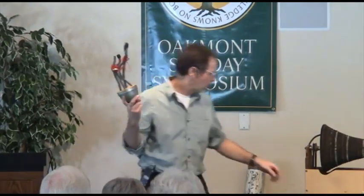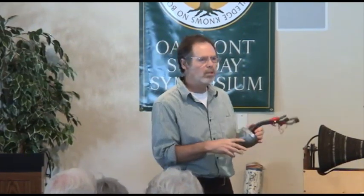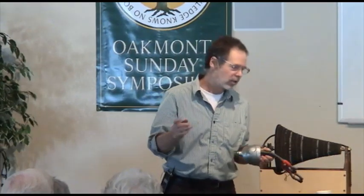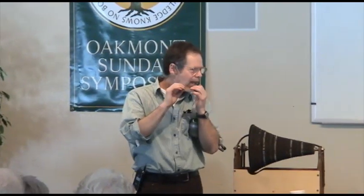Now we heard some reed instruments a moment ago. Most wind instruments take the form of a tube and some way of setting up an oscillation in that tube. The length of the tube will determine the frequency of the oscillation that gives you your pitch. You can set up the oscillation using a reed. You can set it up the way flutes do, which involves blowing over an edge. Same with blowing over the edge of a Coke bottle.